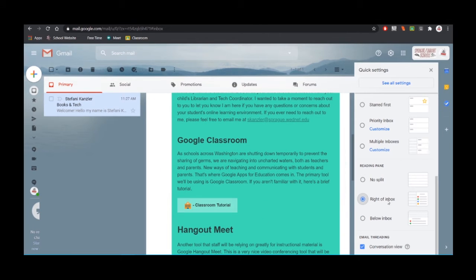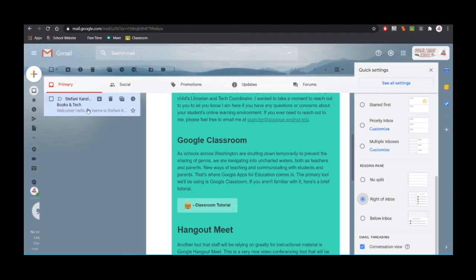Okay, the next setting is one that I've had to change for multiple people, and it is probably the most controversial, as far as settings can be controversial, and that is this conversation view. What that means is, when you have a thread of emails going, Google considers that a conversation because, gasp, it is a conversation. You're giving information back and forth.